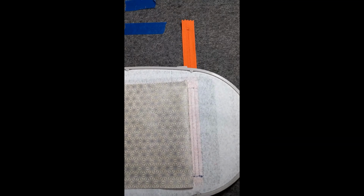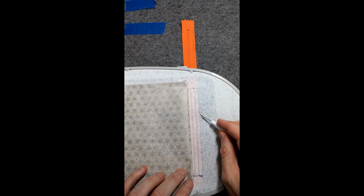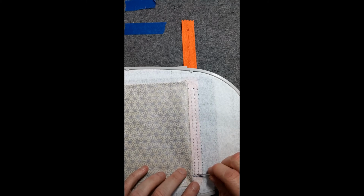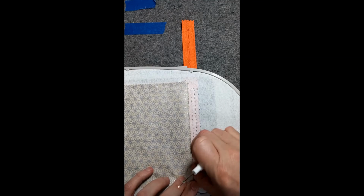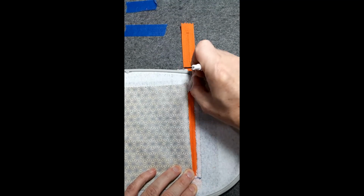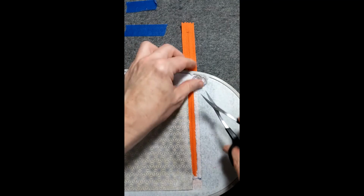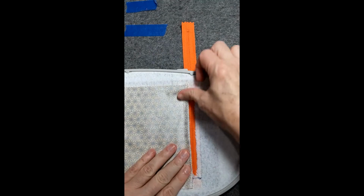Alrighty. And one other thing we want to do, we want to remove the stabilizer from the back of the zipper, which would be this. Remember, here's your first line, second line, third line. You would just cut a hole right here by this third line, and then just with paper towels, I just take my thumb and push it away and cut it here. Okay, alrighty, so that's what we wanted to do.